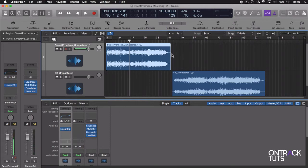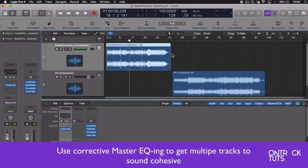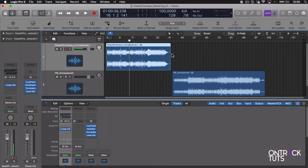Now, with mastering, you're probably going to take a good couple selection of tracks and master them together. And what you want to do is get the tracks sitting well together. And to do this, you can do some EQ changes or EQ correction between the tracks to get them to sit together. So if you listen to this track, and then the second track I have over here, they're two different styles of tracks and they've got some slight tonal differences.